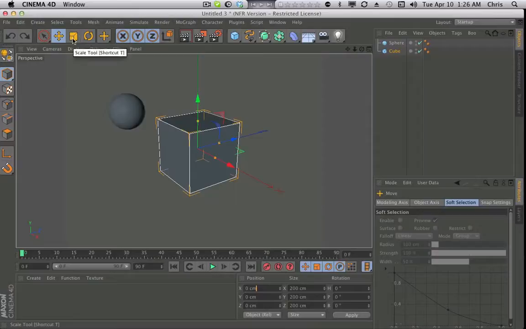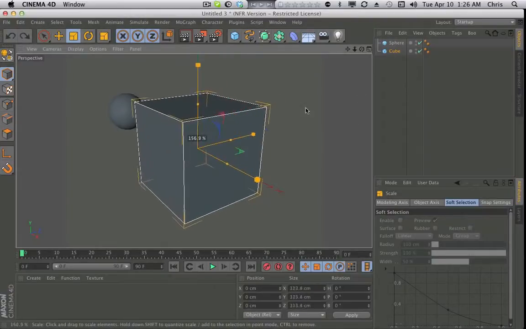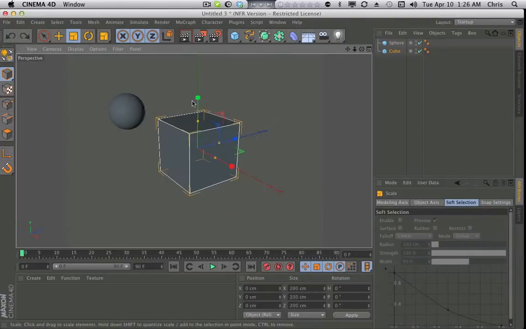The next tool is the scale tool. Now that's not going to do too much right now because of the nature of this object. But if I were to just click anywhere, now that I have this object selected, if I'm on the scale tool, if I click and drag, it's actually going to scale my object up and down. I can hit undo.